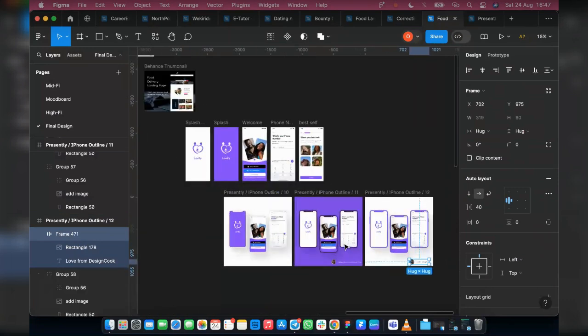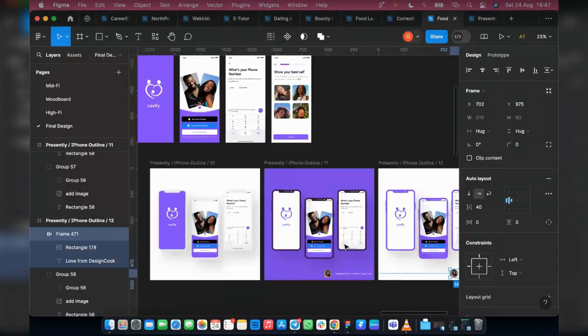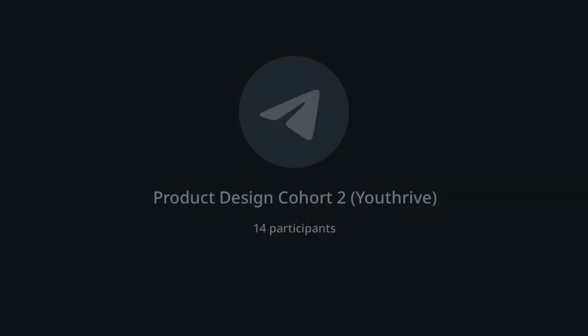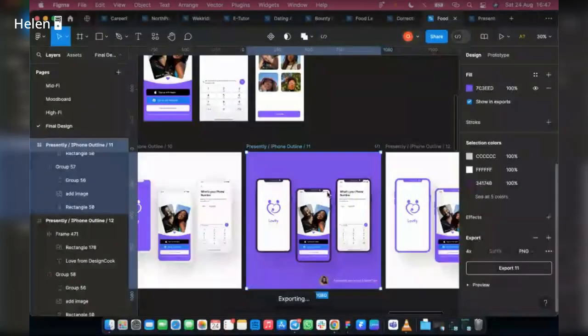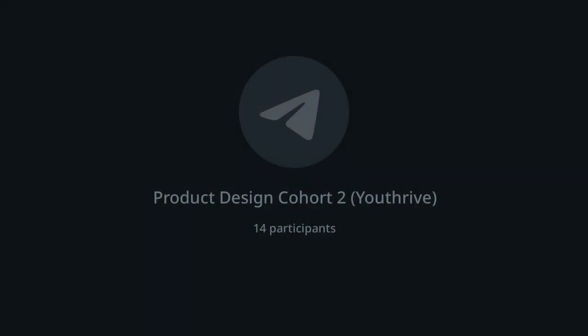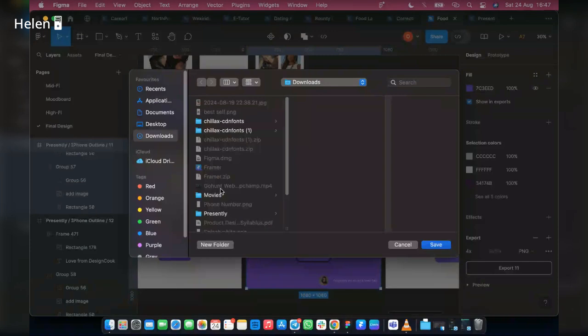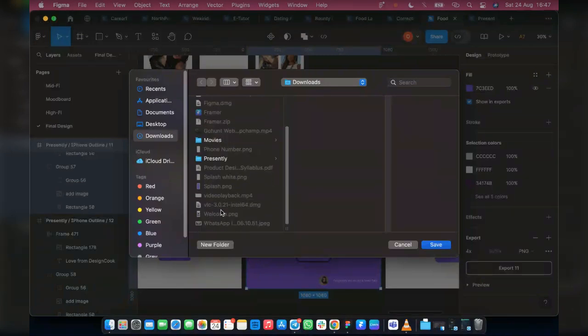So once I'm done, I'm going to export this. I know I've already exported this, but it's going to show me replace, blah blah blah, something like that. So let's wait for it. Before you do that, make sure you set it to 4x and then this. Where is it? Okay, showing me folder. Are you serious right now?